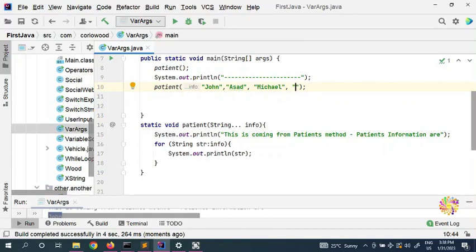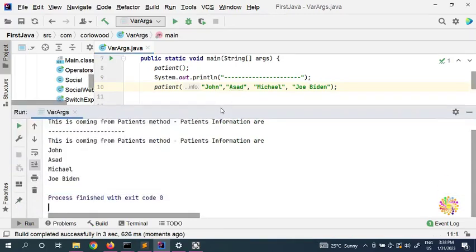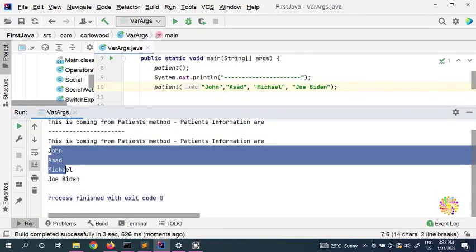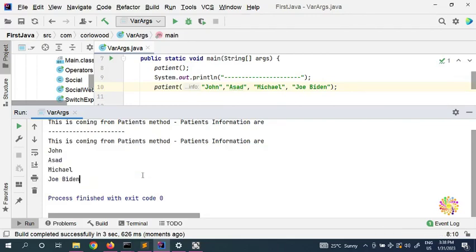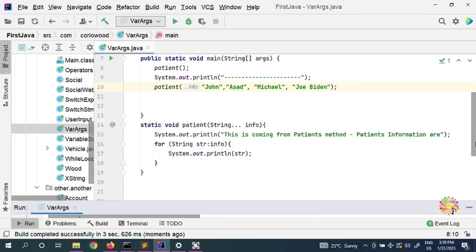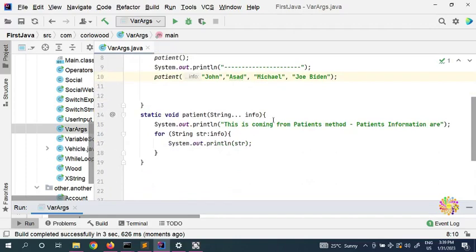You can put Joe Biden, for example. Alright, so now we're going to run, because now we have a lot of arguments. So we have 1, 2, 3, 4 arguments. As you can see here, it accepts all our arguments. And keep in mind, we have only put a string, and put 3 dots, and we put an info.